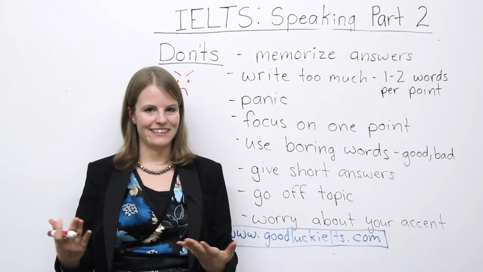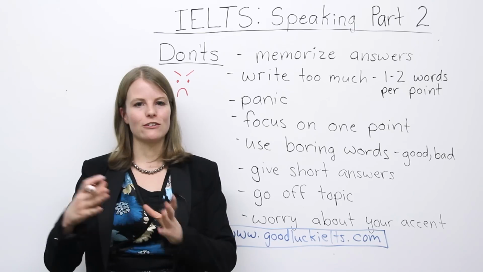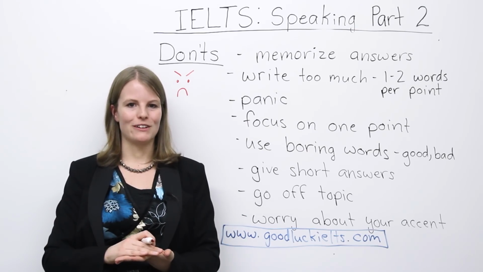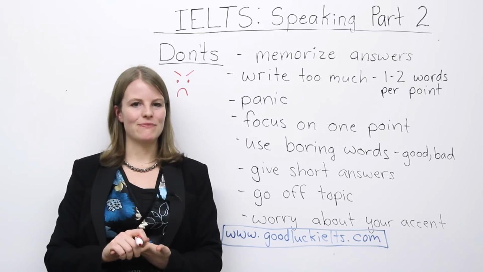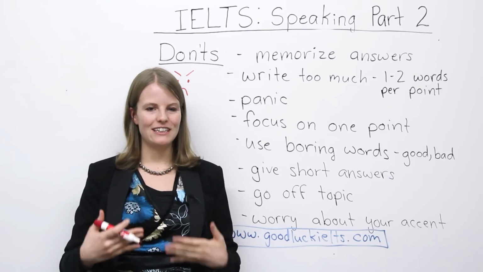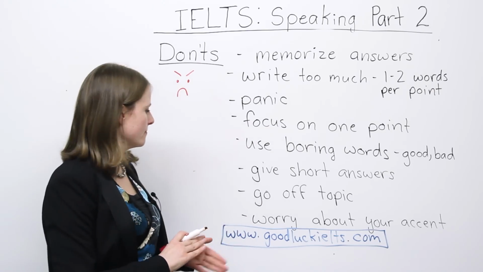Don't give short answers, meaning you have to talk for at least a minute. Make sure you do this. It's better to even talk for close to 2 minutes. Make sure your answers aren't too short. So for example, I once went to the ROM. It was a good experience. The end. Too short. You need to expand your answer.